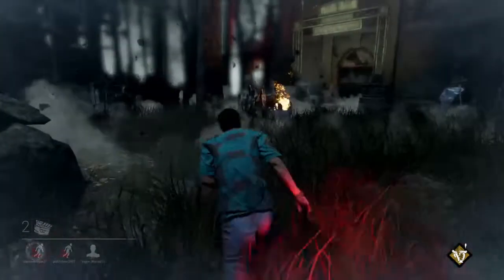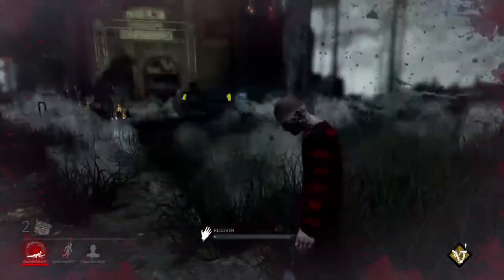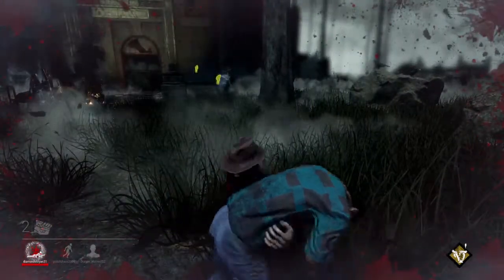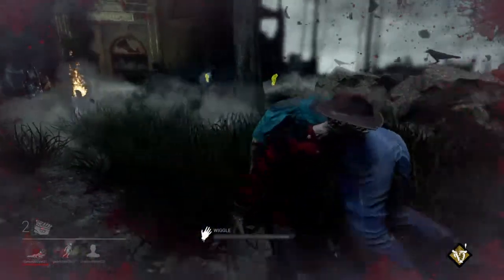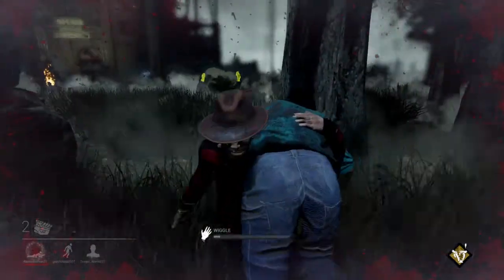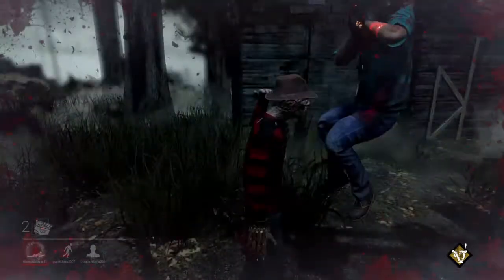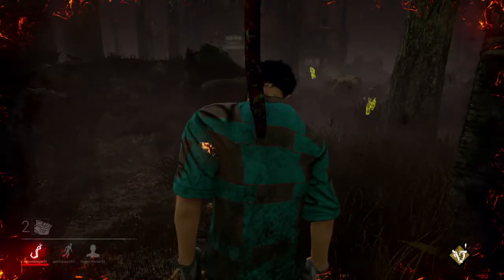I can't save you. I have to be quiet. Oh my god. Okay, wait, I'm coming. Don't worry. Wait, you're alive? Yes! I said I was alive. Look at the bottom left. Oh, come quick. No, he got me. Should I struggle? No, I'm right here.